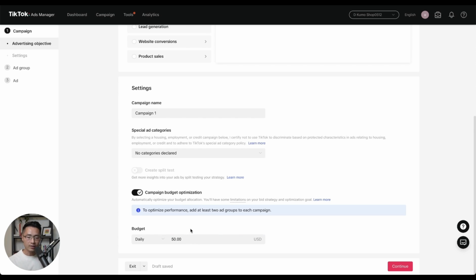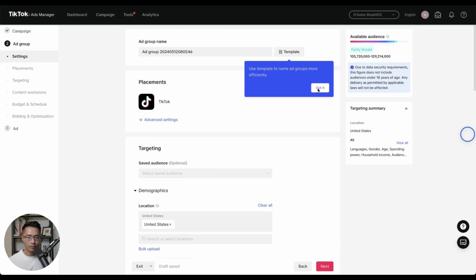Now, obviously, if you set a higher daily budget, then you will be able to run more ads in a shorter amount of time and be able to get the results faster. But if you are a total beginner, I think $50 per day is a good starting point because you can always increase your budget. So we'll just go with 50, and keep in mind that even if you set a daily budget of, let's say, $50 in this example, it doesn't necessarily mean that every single day you will spend $50. Some days you may spend less than $50 and some days you may spend up to $50. It really depends on how well TikTok is able to optimize your ad campaign. So that's just something good to know if you are brand new in terms of running ads. So when you're done, you can just click Continue.